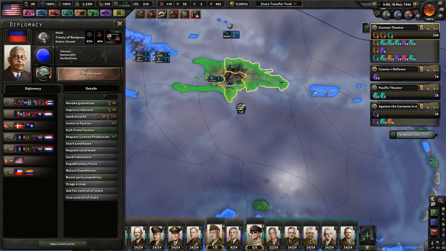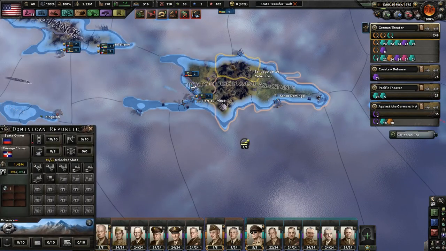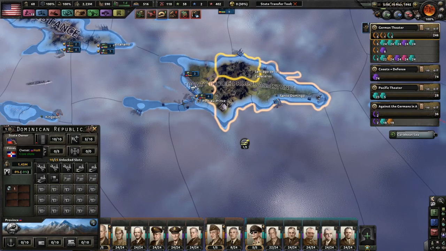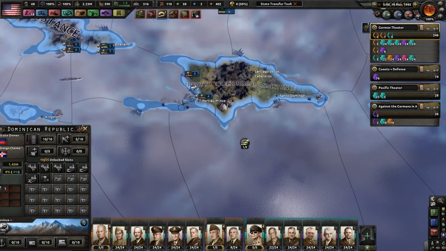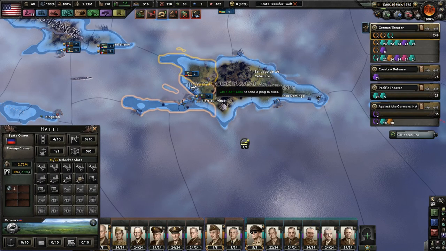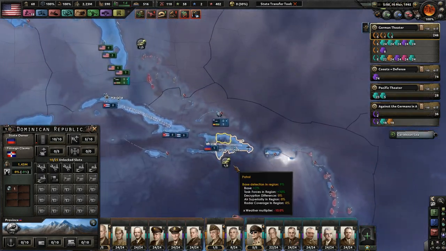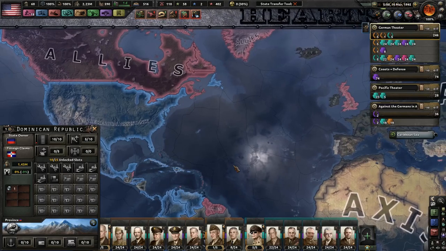Also, I gave Haiti the Dominican Republic, just because I know back in the earlier days, Haiti used to own this, so I just decided, hey, let's not have two nations on a single island, let's just have one big nation. That won't really help reduce lag or anything, but it'll give Haiti maybe a couple more factories, quite a bit more manpower. Yeah, other than that, that's pretty much it.